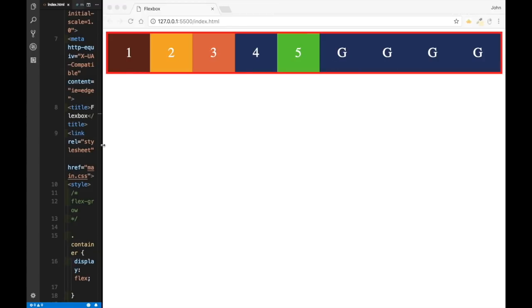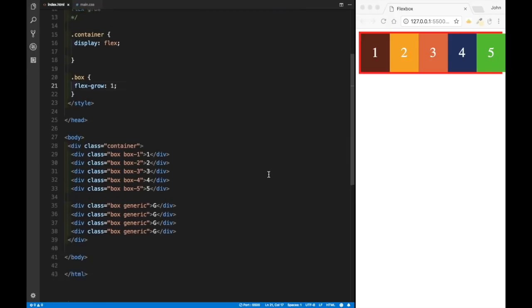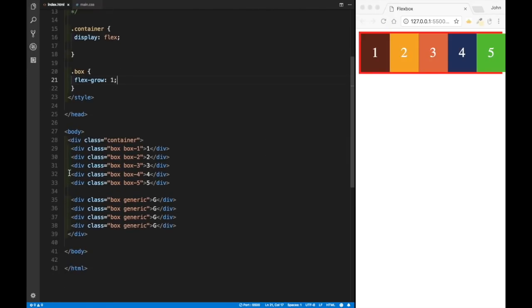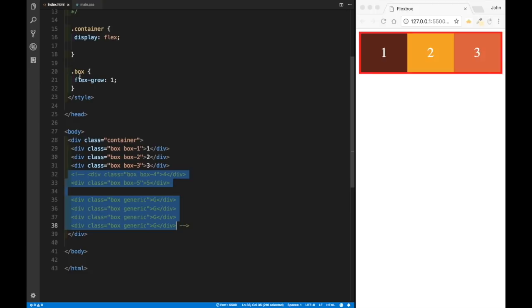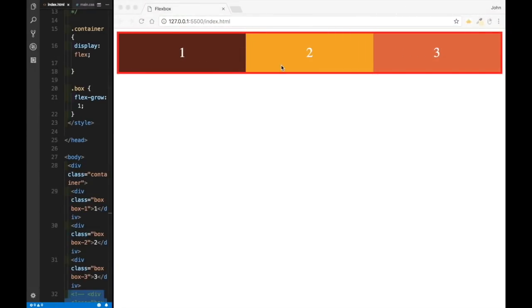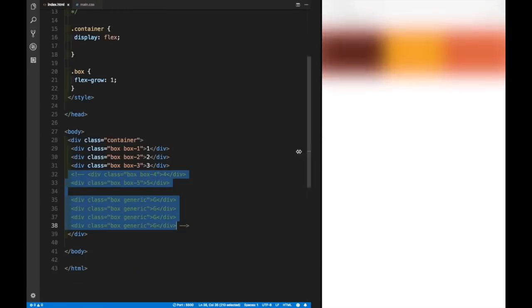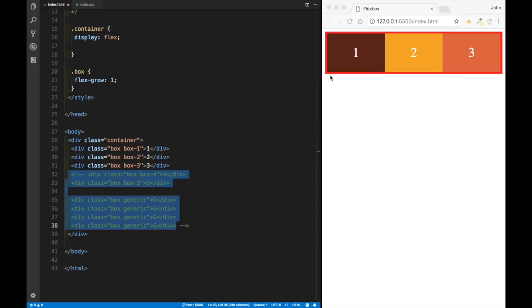Now, we can also just get rid of some boxes just so you can see it maybe better. So if I go back over here, and delete everything starting from the 4th, or let's just comment it out like this, now you can see that I have 3 boxes, and all of them have a flex grow value of 1. So it doesn't matter how big the screen size gets. They're all going to be growing as much as they can to fill this container. Now, like you saw before, just because you have extra boxes, you still have a wrapping problem. However, in this case, you will not have this extra space.